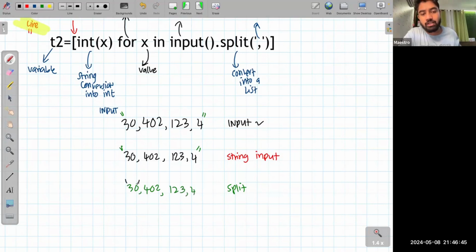But then what happens is they will be individual values, and everyone will become integer values.